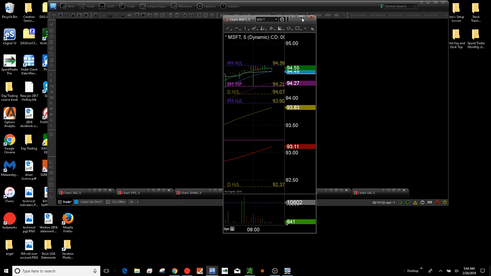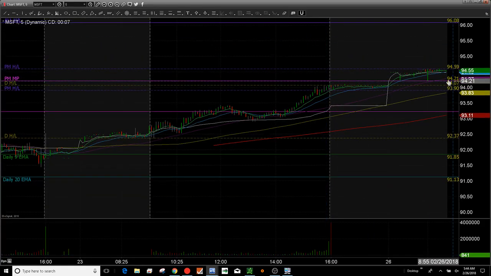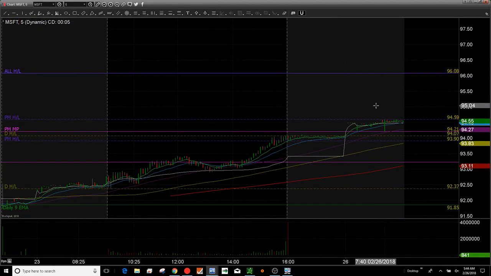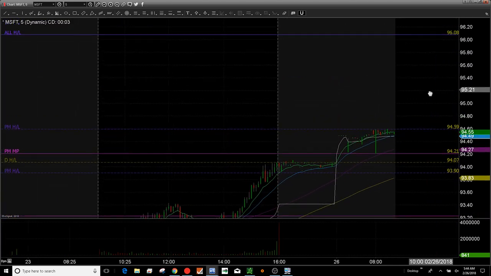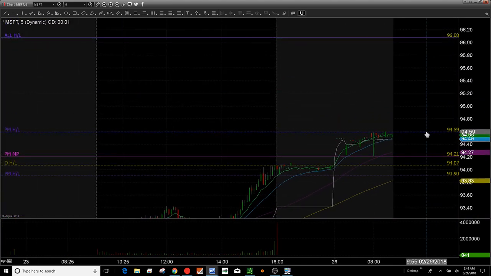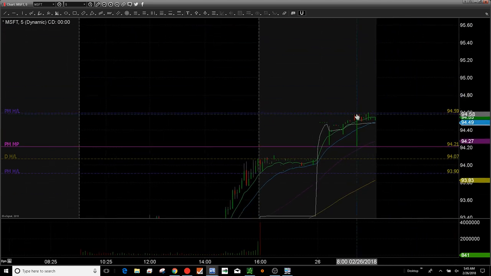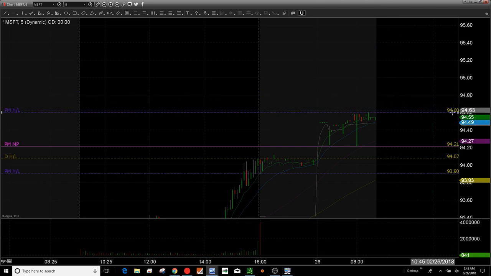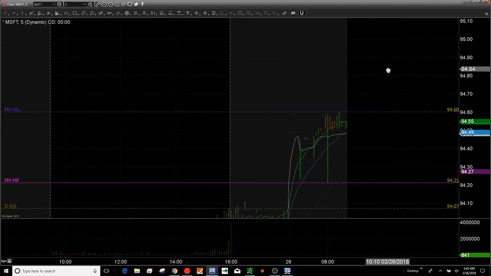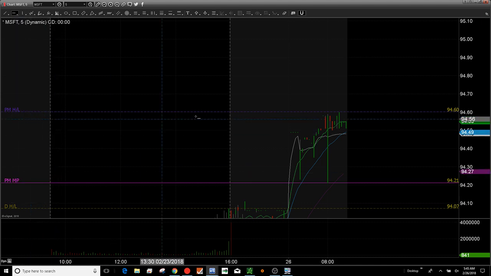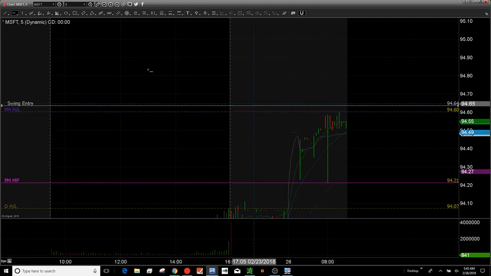Microsoft first, I guess. Microsoft. If we're going to go long here, from all-time high to here, this is almost a 1.5 point window. If we get price action above the pre-market high, maybe I'll take it long. So what it would look like, we're going to take this, maybe my entry price will be somewhere here.